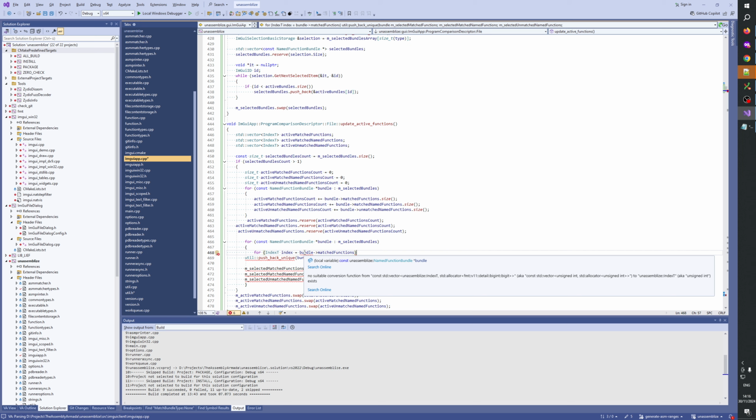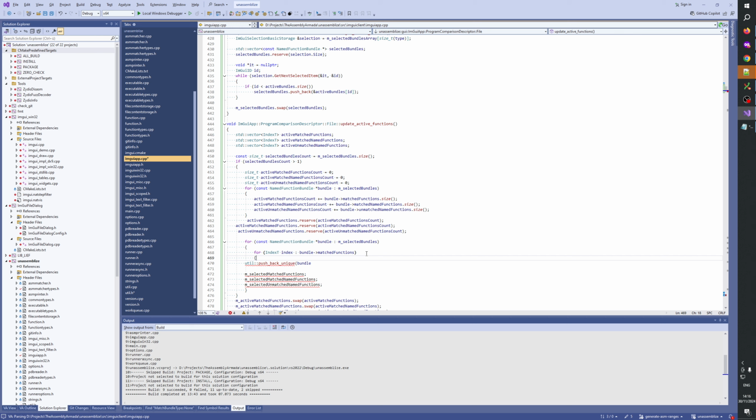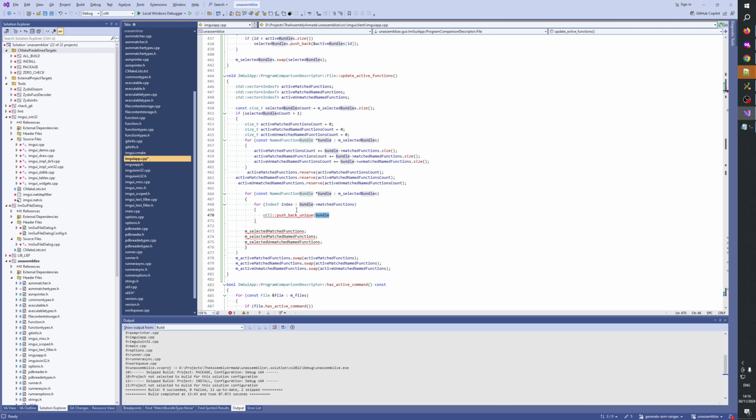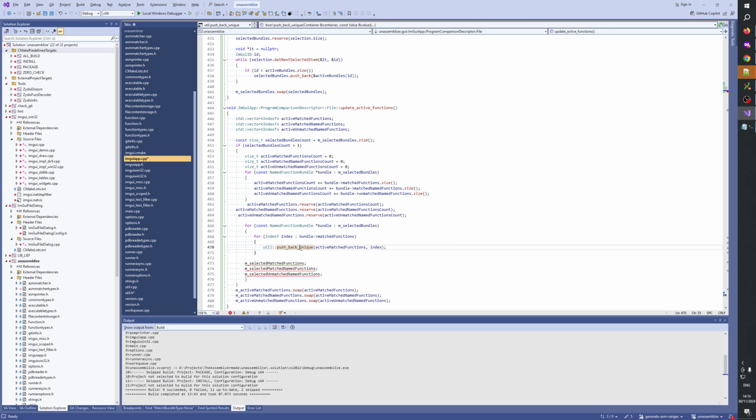Oh, hold on. There we go. And then we do pushback unique. Pushback unique. This index. Hold on, that's wrong.